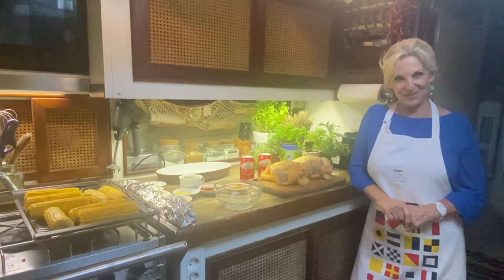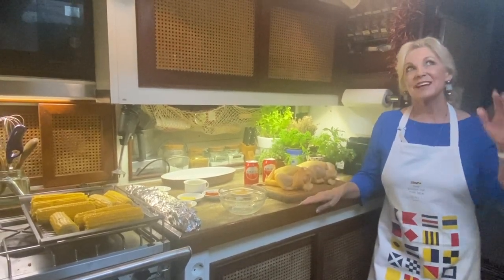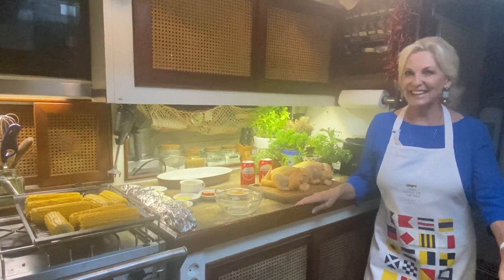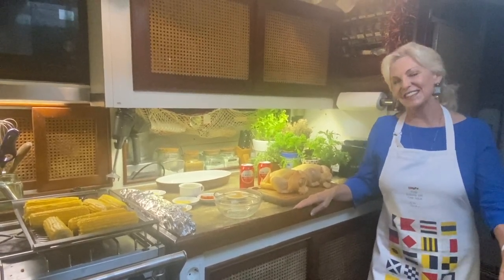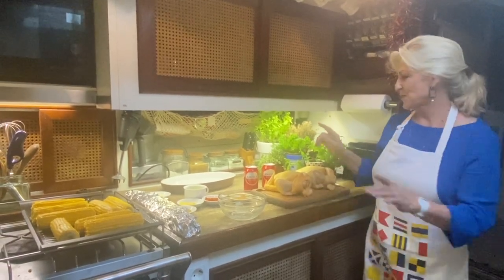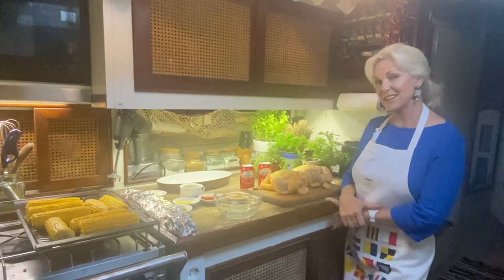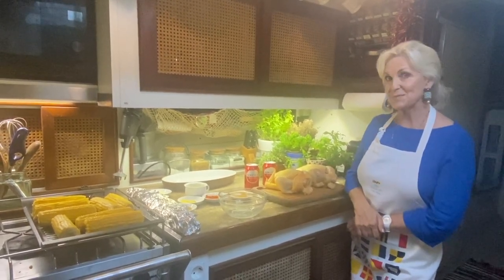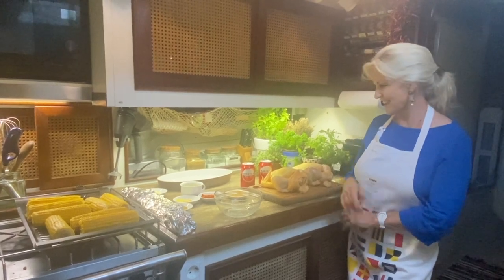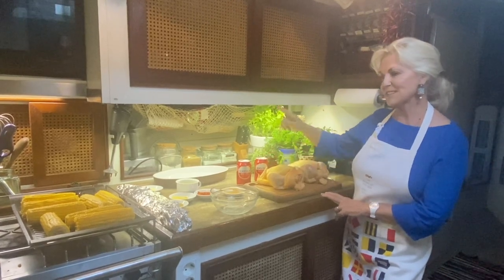Let's see what Narelle's up to in the galley. Well hello, Kalispera, and welcome back to my galley. We are in the most beautifully idyllic bay here in Greece and it's a gorgeous evening, and I thought we'd have a barbecue on deck. So we're going to barbecue these chickens with some beer. Now I know you're thinking that's not really unusual having a beer with some chicken, but in this particular case the fun thing is that the chickens are going to have most of the beer.